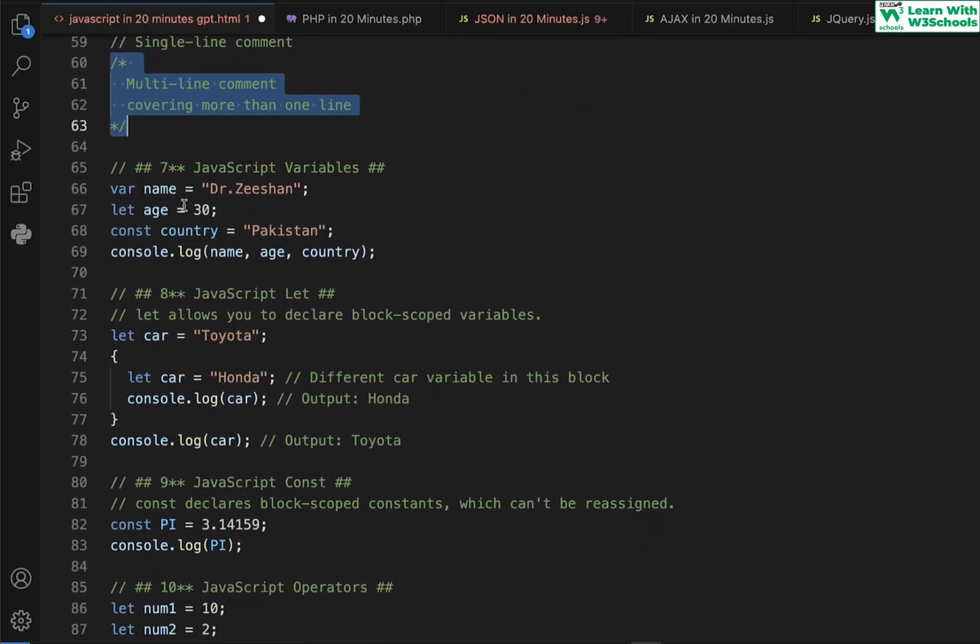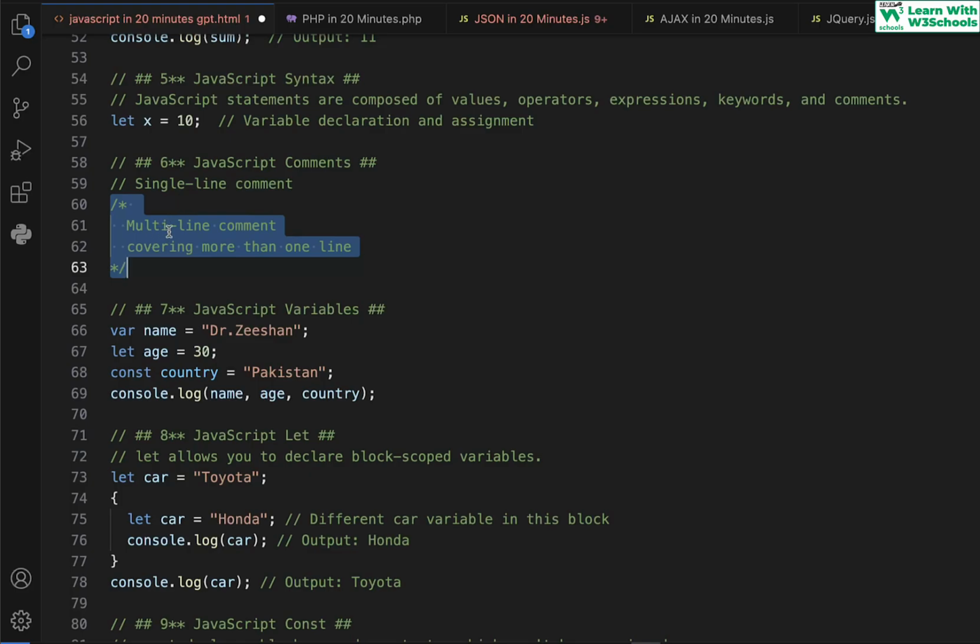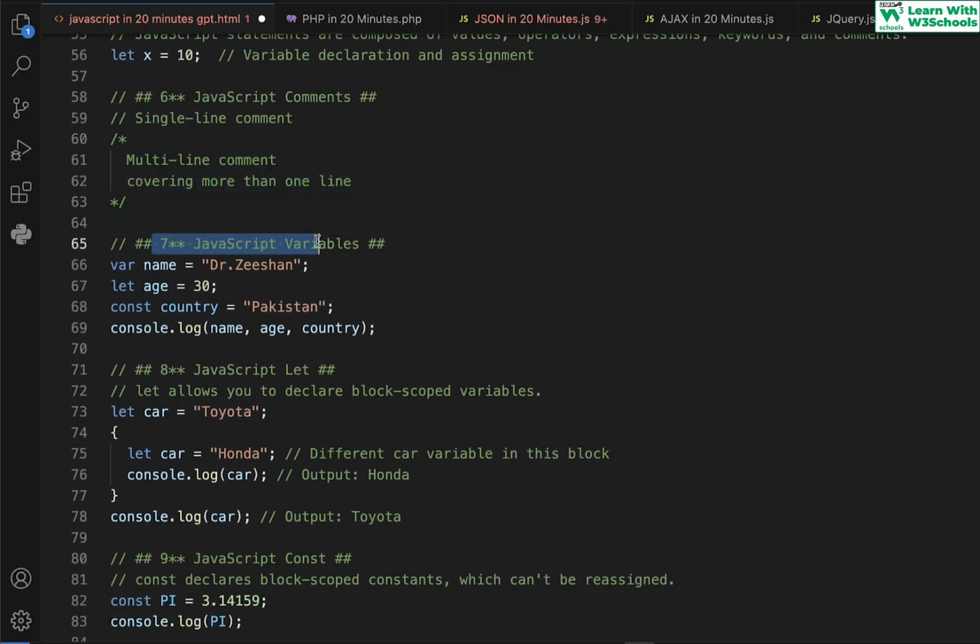Okay, so after comments, let's talk more about these variables that we just talked about a little bit earlier. We said JavaScript variables are basically a container that stores a particular value. In this case, I'm creating a variable that has a name and is of type string. Why is it a string? Because it starts with inverted quotations. So we use a keyword called var, or we can use a keyword called let. Var will define a variable of varying different types, and then you can override this variable as well. Let will ensure that you do not violate the variable name rules.